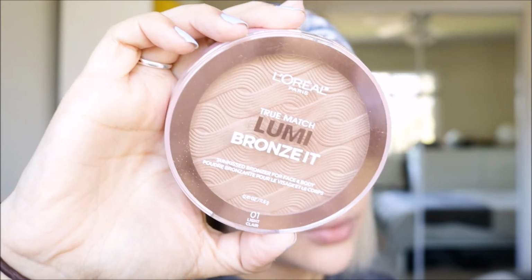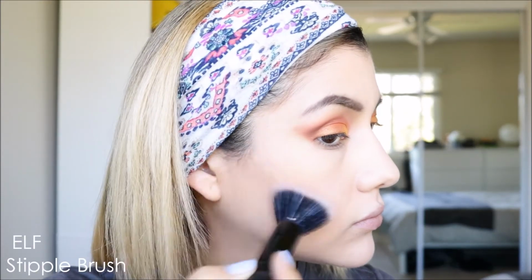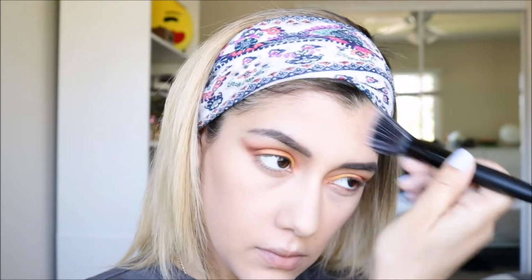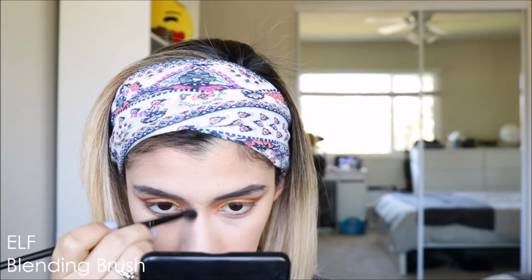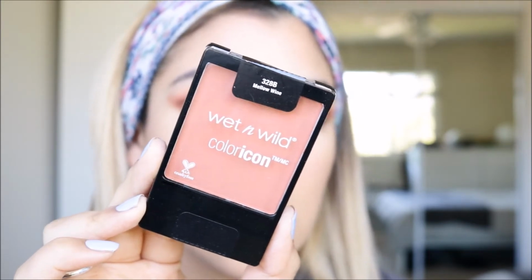For bronzer, I don't have anything new, and I'm gonna be using the Loreal Lumi Bronze It, and I have mine in light. Smaller brush, I'm gonna add a little bit to the nose. And then for the blush, I picked up the Wet n Wild Mellow Wine, and this one is new to me, but it's not new.